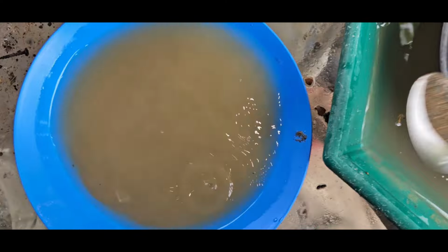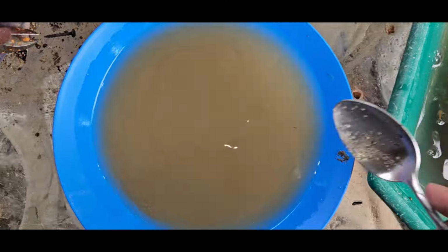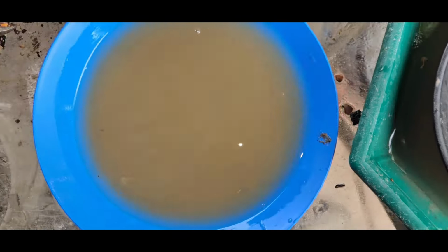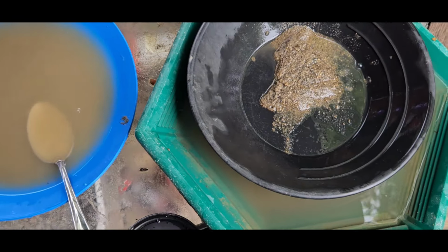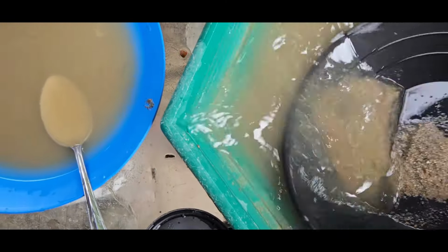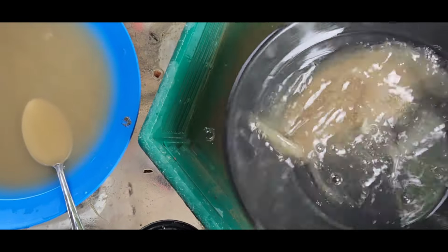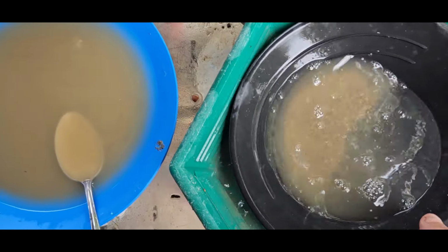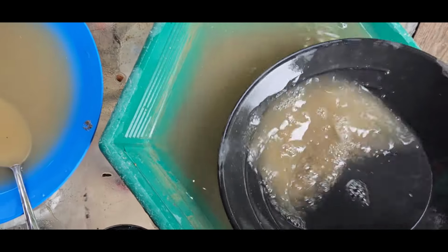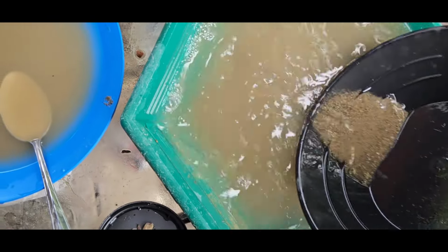I haven't set the blue bowl up this year. Haven't really run enough to have concentrates to run in the blue bowl. That day when we ran over there at Memorial Day, I sent stuff home with Richard. It was about a 1/10 of an ounce, which is pretty good for, I figured, a couple hours, and Richard said he figured more like 1.5 hours. We hadn't had the dredge running at all. Took a while to set up, search around for stuff.